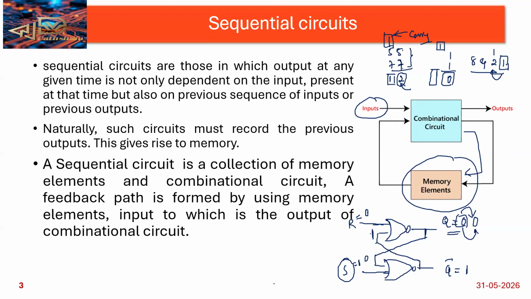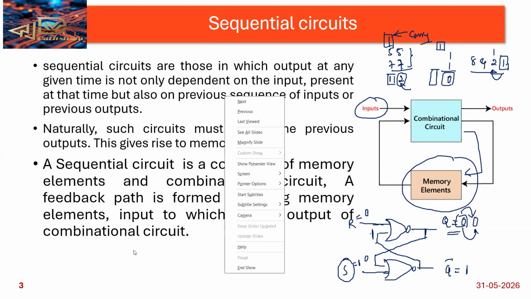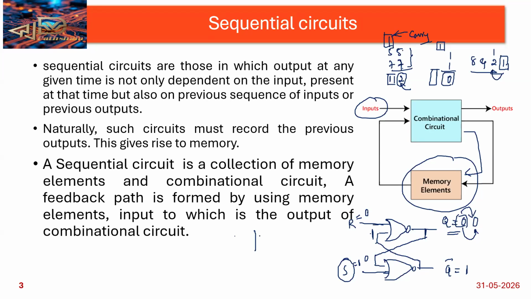We are connecting to some adder like this. What is the adder circuit? This is the exclusive OR gate, and this is the AND gate. A and B will be connected here. See here, I'm not depending upon any output connected back to the input. Only if we got the output would we get the next output, but that type of thing is not there in this adder. If you give the values 0 and 1, I get the output immediately, without any further delay.